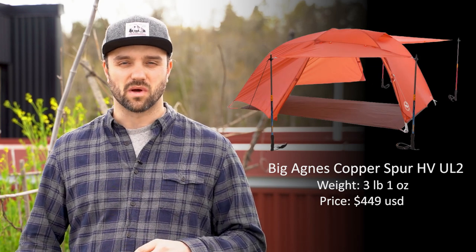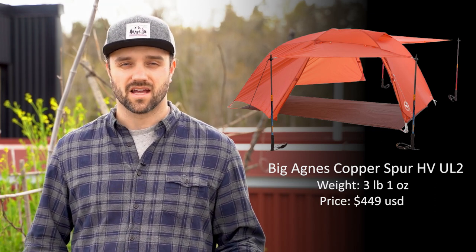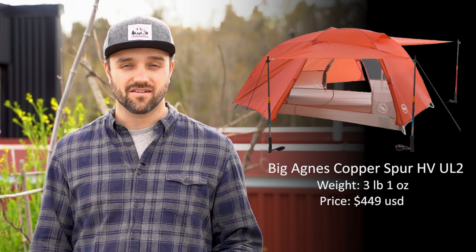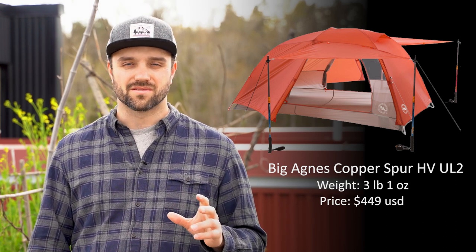Like a lot of tents, this has a two-door setup. But the vestibules have been built in such a way that you can prop them up almost like shade casters, providing extended coverage so you can come in and out of your tent without really exposing the interior walls to the elements. It is freestanding and the rain fly works without trekking poles, but if you want to prop up the vestibules like you see here, you will need those trekking poles. This tent is the most versatile living option I can find. For me, practicality is number one, and this tent has the best combination of weight, interior space, and weather protection out of any option out there.